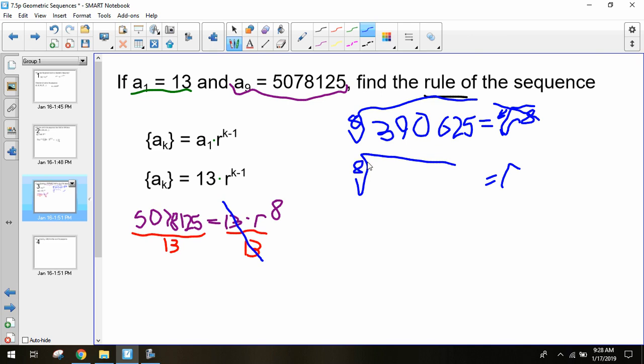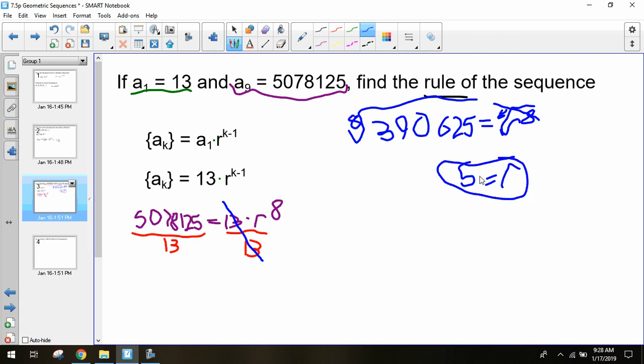So we should have something on our calculator that looks like this, pretty much the same thing we have just above. You're able to put the 8 in front of the square root, and it should be a small 8, not a full number, and then 390625, and then we can hit enter, and that should give us 5. Ooh. And so 5 is your answer. So we have r equaling 5.